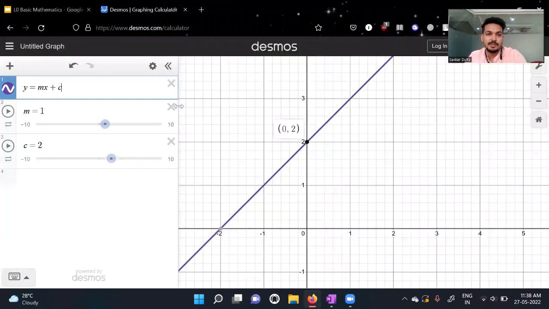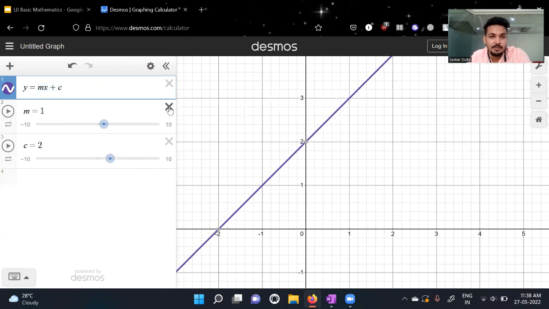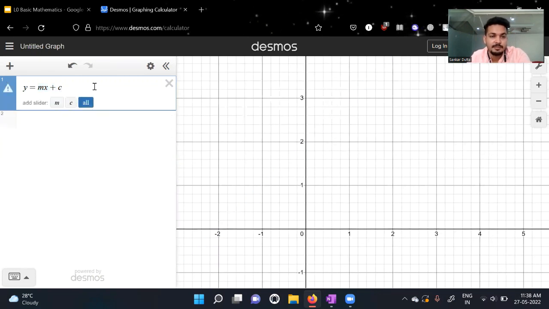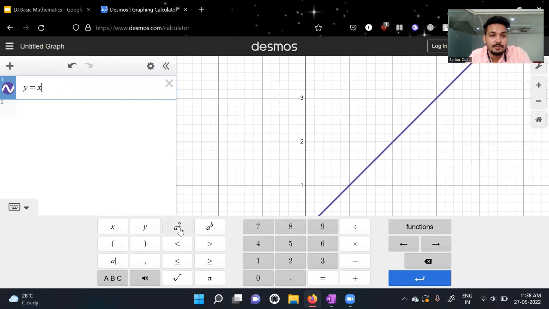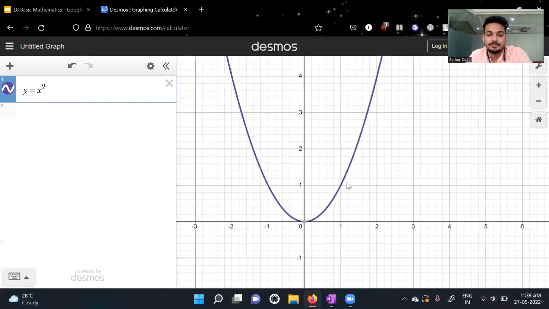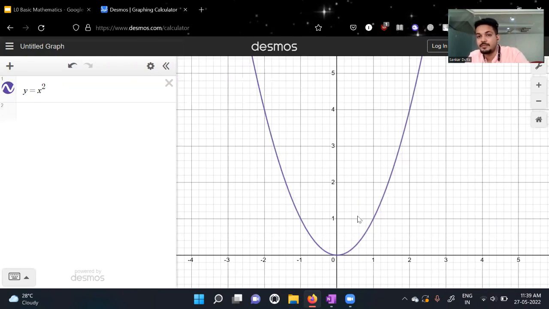So I want to show you some other equations also. In a linear equation, the power of y is 1 and the power of x is also 1. In quadratic equations, you have what? Square. Remember, in a quadratic equation you have x square. You used to solve it using the quadratic formula. So instead of this linear equation, what if I put y equals x squared? See what this becomes? y equals x squared. This is known as a parabola. This particular figure.